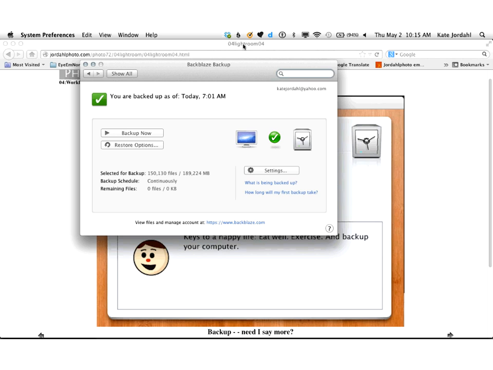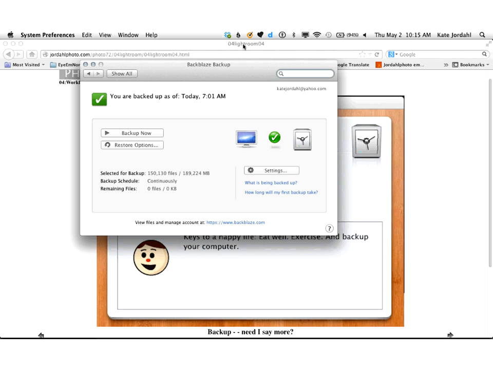The one thing about Backblaze, and compare this with your other backup methods, is it is a snapshot of your computer now. It is not something about the past. So if you were to accidentally delete a pile of files and in 6 months decide you want to get them back, Backblaze is not the place to do that.